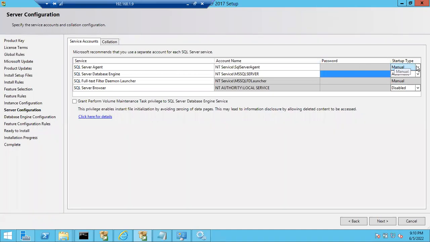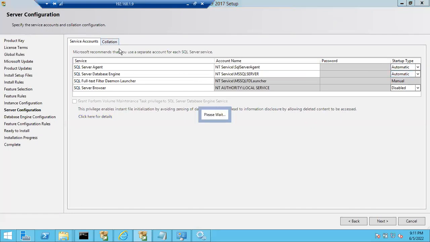Okay. The service startup type should be automatic only. That means whenever you start the Windows server, the services should start automatically with Windows Server. If you keep it manual and anyone restarts the Windows server, you again have to start this agent service manually, which is not good. That's why keep it automatic. Automatically it will start if anyone restarts the Windows server. Let's go to collation settings, guys.